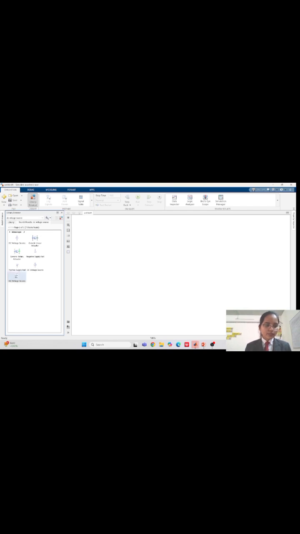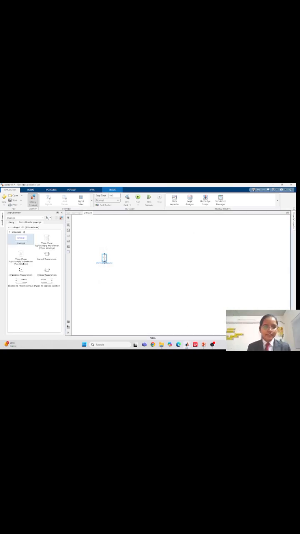Here the DC voltage source appears and I will add it to the screen. As we can see, this voltage source has been added to our screen. I will simply move it. Now I will double click on this and set the input voltage. I have now set the 12 volt input voltage value for this voltage source.